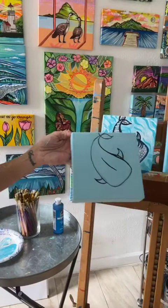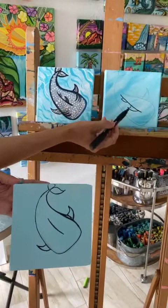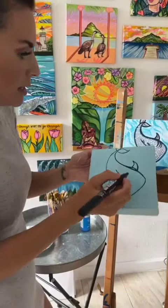and then make two fins. I did my fins backwards on this one, but it looks good either way. So you can do them down or you can put them on top like this one. So this one I'll do as the sample. This one, if you accidentally went that way, we can still make it look good. Still looks good. There's no wrong way for that. So I'm gonna make my first one.